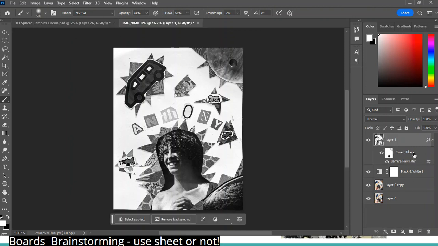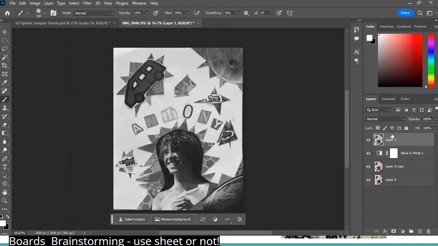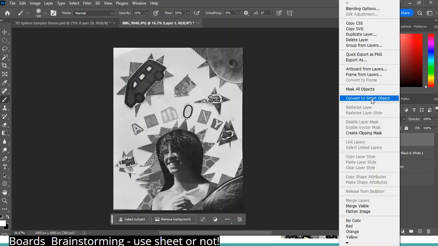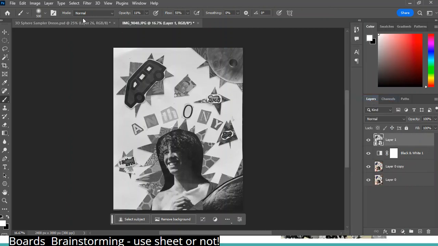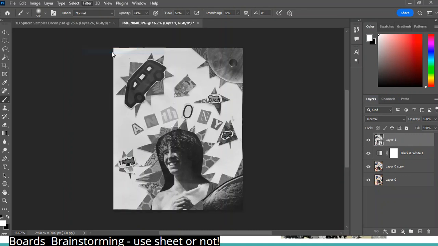All right, so that is how you use the composite layer. I'll show one more time, just quickly recap all that. So guys, if you stopped paying attention, just look up here really quick. I'm gonna do the whole demo in like 1 minute. So composite layer, Shift, Control, Alt, E. Right click, convert to smart object. Then I go Filter, Camera Raw Filter.